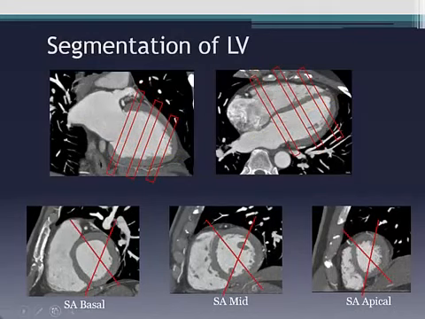At the basal level and the mid-ventricular level, because there's more tissue, we can further subdivide these segments. Basically you've got your anterior and inferior walls, then the lateral wall, and then the septum. Because we're higher up and you've got more muscle, you can cut that in half, and then you've got the anteroseptum, the inferoseptum, the inferolateral wall, which confusingly can be called the posterior wall, and also the anterolateral wall.